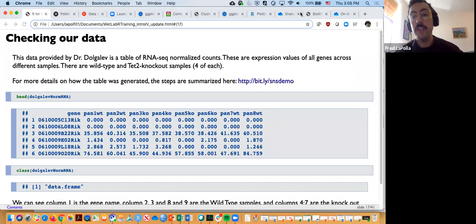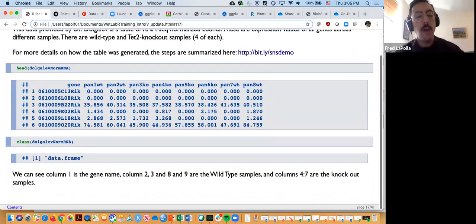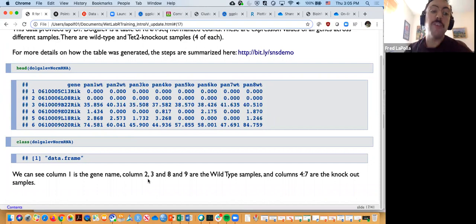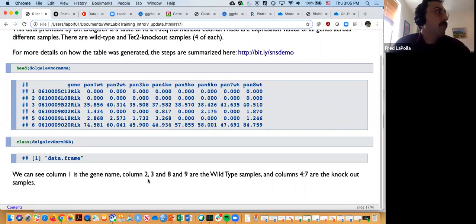So as we discussed a few sessions ago, a very important first step after we've seen what we're even talking about is to check the class of what we're working with. Here we can see it's a data frame, which, I'm not 100% certain it's true that everything R reads in from a CSV will read in as a data frame, but in general, that has been my experience. The work we'll be doing today with matrices for heat maps is going to require that we change this into a matrix.